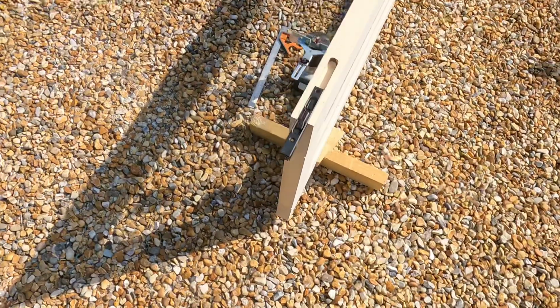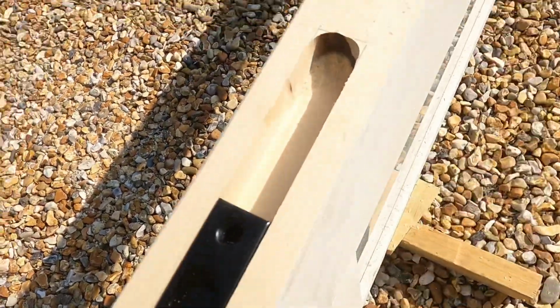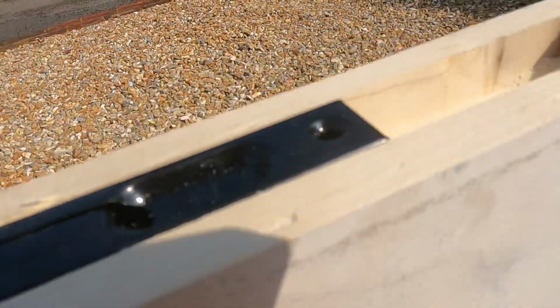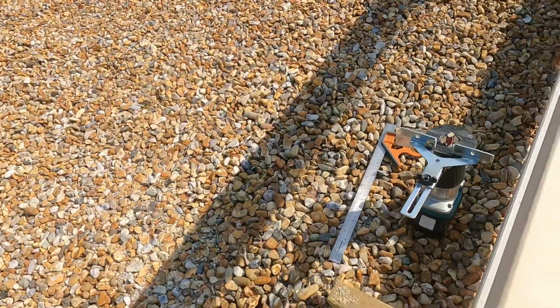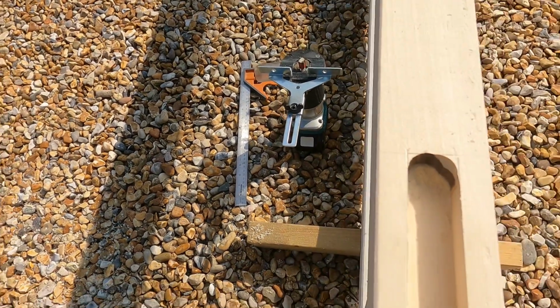There you have it, guys, and then you get a nice clean, completely flush edge. So all I need to do now is just take off the rounded edges to square with my chisel, and that is it.